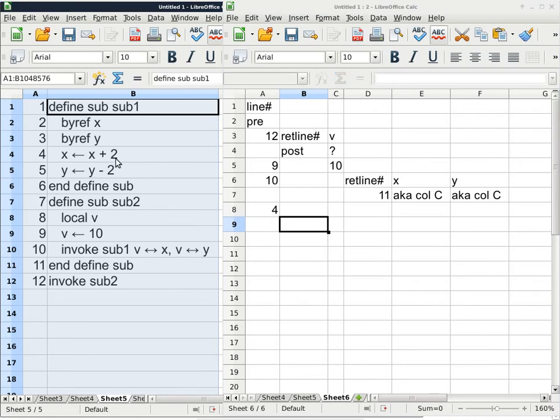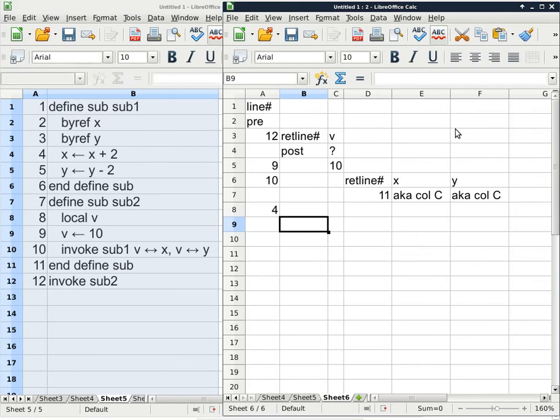What do we do with 12? We want to store that back into x. So we look up x from right to left again, but we cannot store in column E because column E is an alias of another column. We cannot overwrite an alias. So we can only overwrite whatever the alias is referring to. So in this case, column C is the one that we are going to change. So column C is the one that is updated from 10 to 12 on line 4. Are there any questions about the execution of line 4 in this particular program?